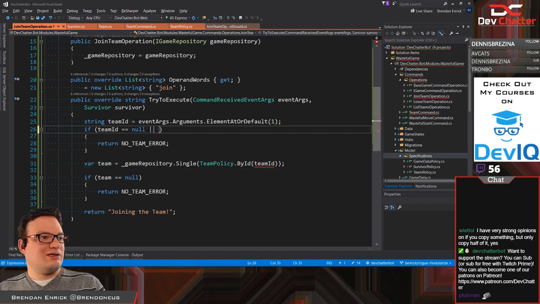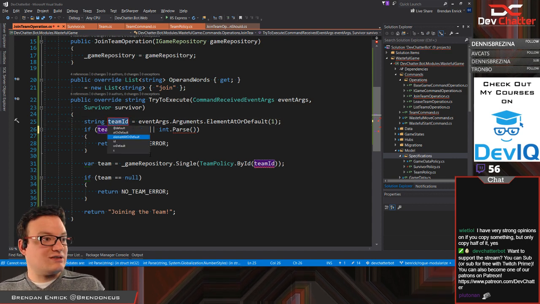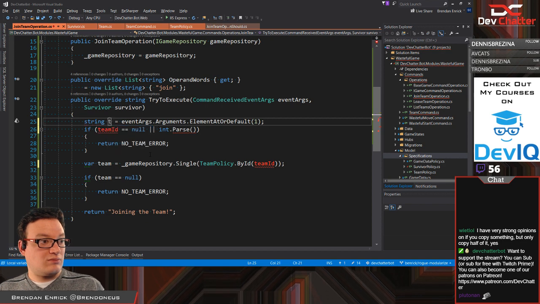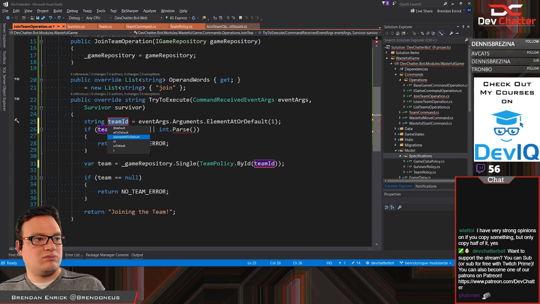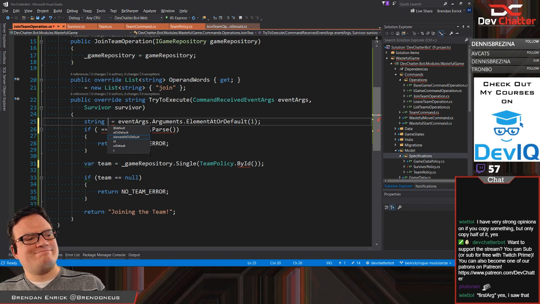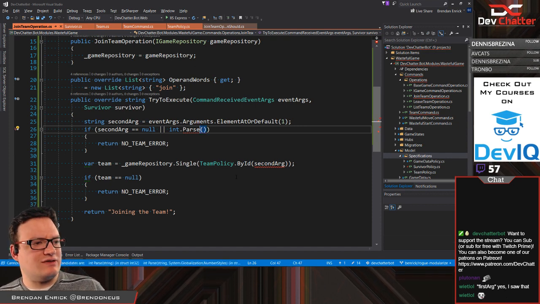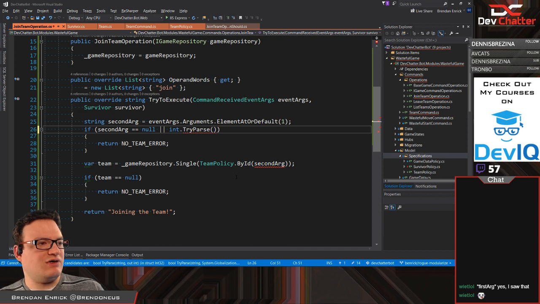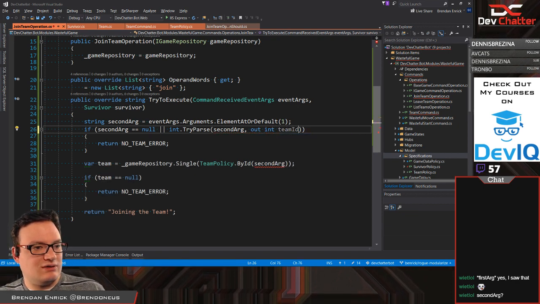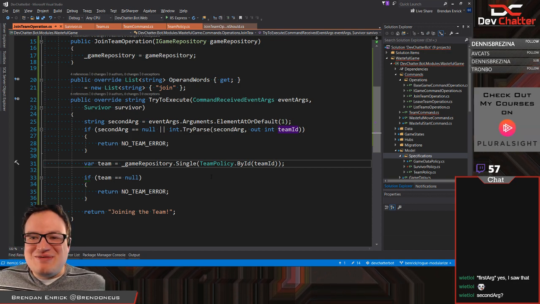If it's null or int dot parse. Hang on, this is not team ID anymore. This is first arg. Actually, that's the second arg. Second argument. So int.parse, this is int.tryParse. And we're gonna say from second arg out int team ID. And we pass team ID in down here. There we go. Yeah, I meant second arg.